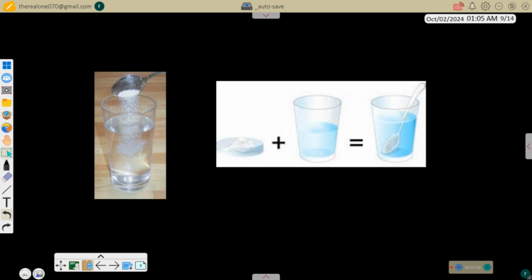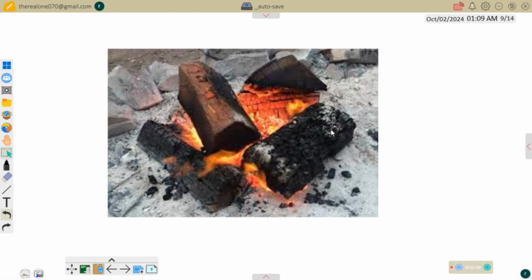We can always regain our salt back because it is not a permanent change. It is rather temporary. And the process in which we can regain our salt back is evaporation to dryness. That is, we are going to sacrifice the solvent, then we will regain our salt back. On the other hand, chemical change is permanent, so we cannot regain our original substance back. Look at a good example of chemical change. This is firewood burns. The firewood will burn down to charcoal and finally to ashes. So the final product cannot reverse back to the original product. That is, we cannot get back our original firewood from the ashes. So that is why we said chemical change is permanent.